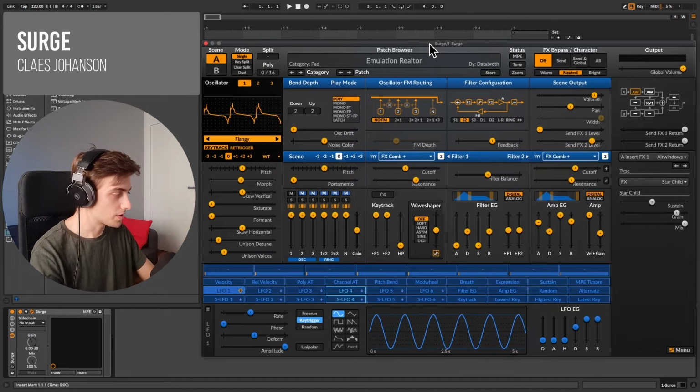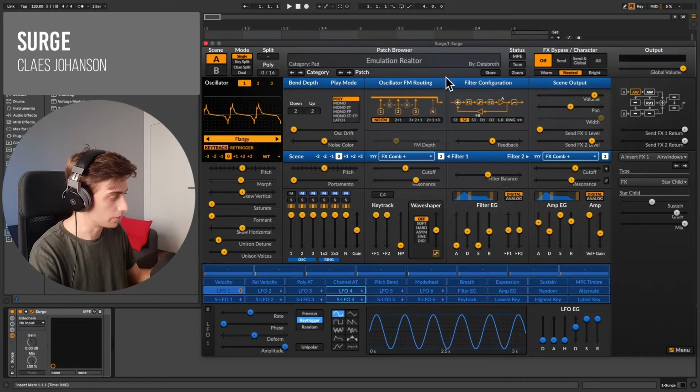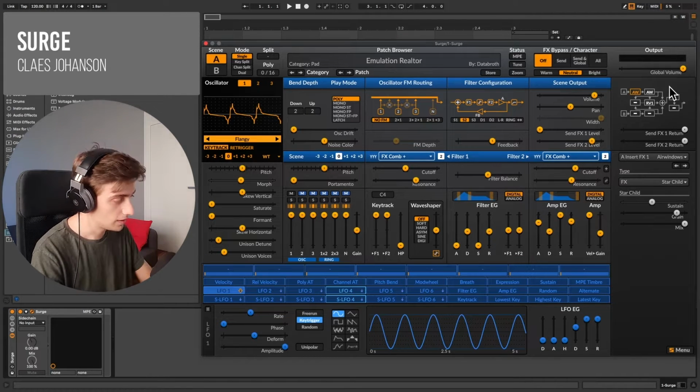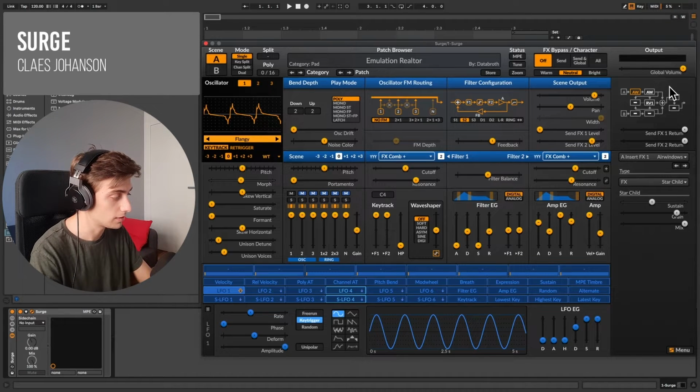It features a lot of synthesis techniques. It's probably one of the most powerful of all free synthesizers. It's got a great selection of filters, a flexible modulation engine, a lot of effects and routing options over here, as well as some modern features like MPE and microtuning. It's a digital synth with wavetable oscillators, but it's also got analog features like analog style filters.